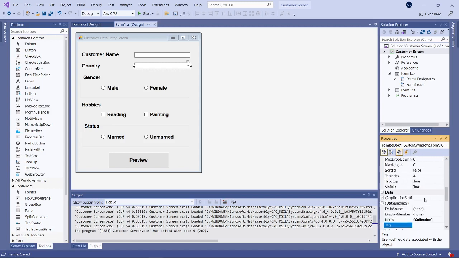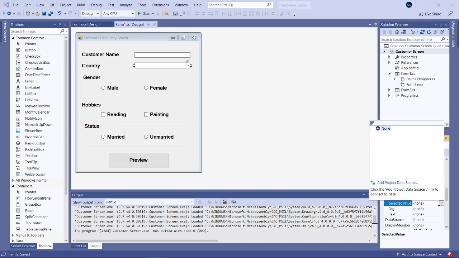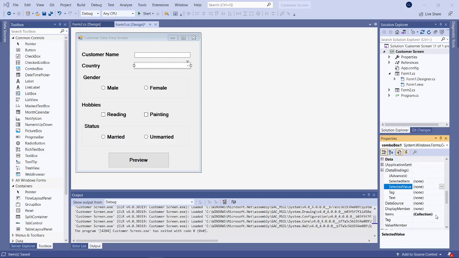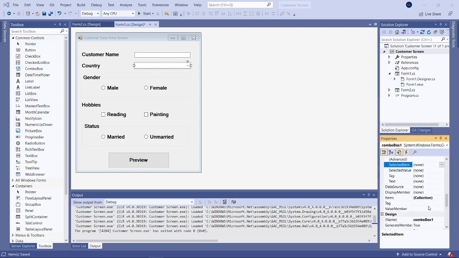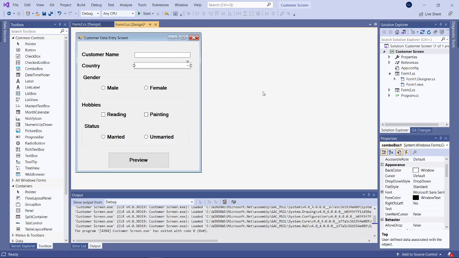Select the value. Wait lang, hindi ko mahanap, nakalimutan ko na. Pero gawin na natin yan mamaya.